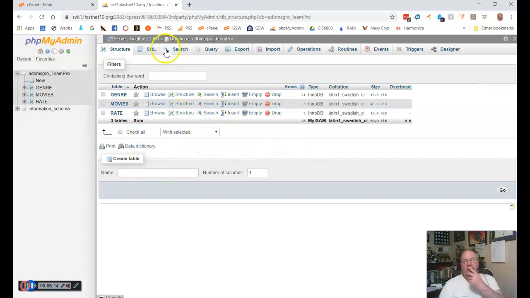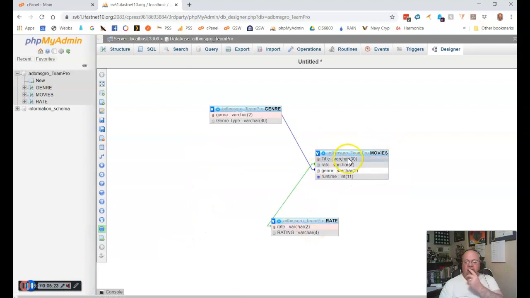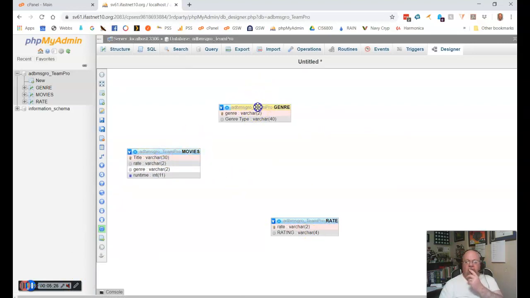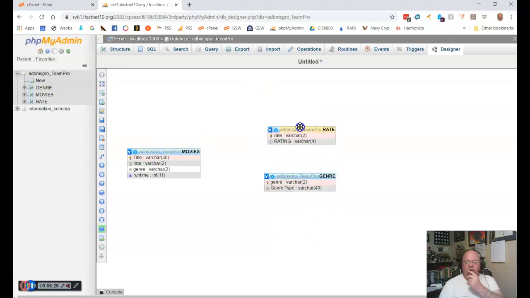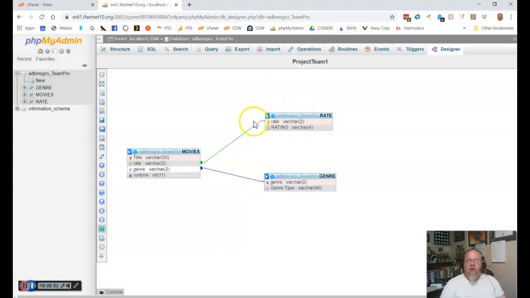Okay. So now if I click on this table and I come over here to designer, I have these guys. Whoop, there they are. So I've got these tables already here. I've already got them related. So here is a one-to-many relationship. So here's our primary key, here's our foreign key. I'm going to save this page. So I've got this page saved. So now we basically have these tables related.